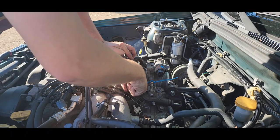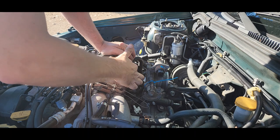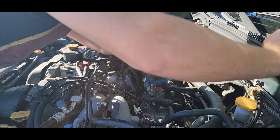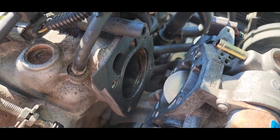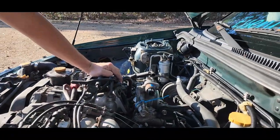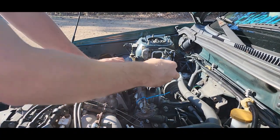wipe it down. It stayed in place. I don't see any rips, I don't see any tears. Well, you can actually see what I'm talking about on the thingamajig there. See, no rips, I don't see no tears. Make sure it's still aimed at it. Yep. Let's go and get her back together.